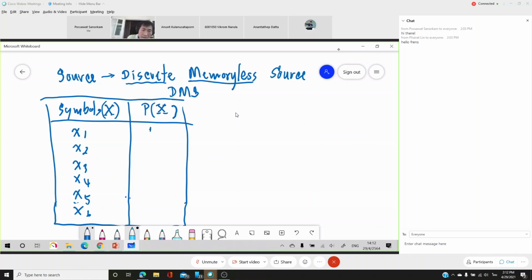For example, if x1 has probability of px1 and x2 have probability of px2 and x3 have probability of px3, x4, and all the probability need to add up to 1. Add up to 1. And then you could find the self-information for each alphabet.